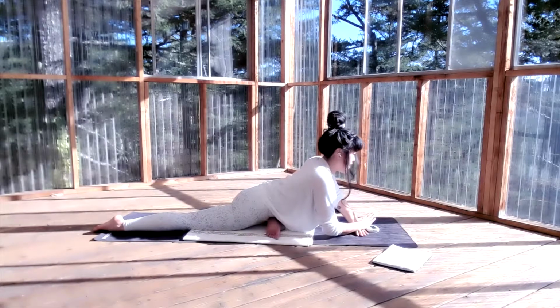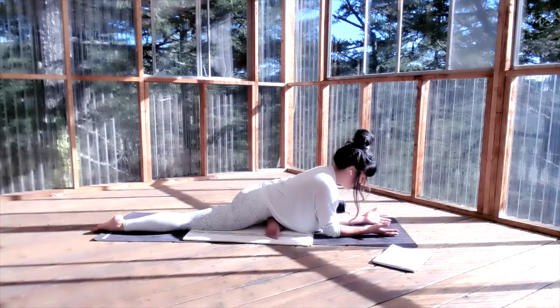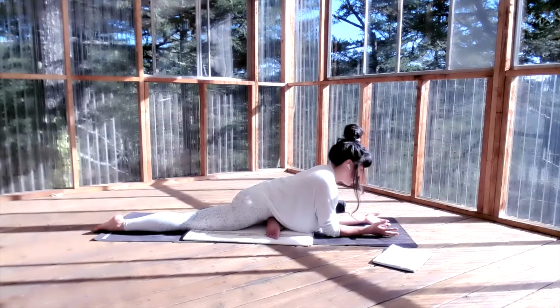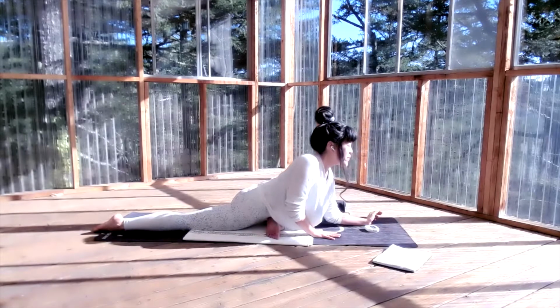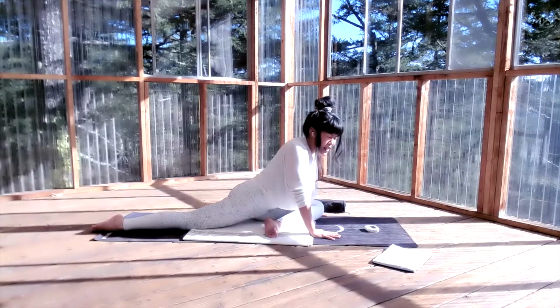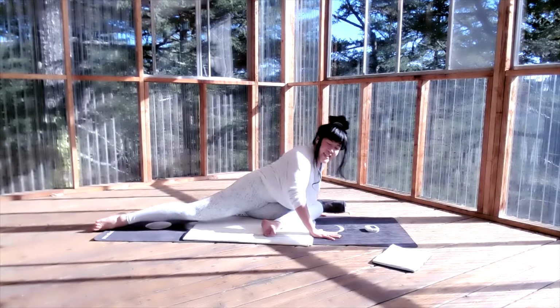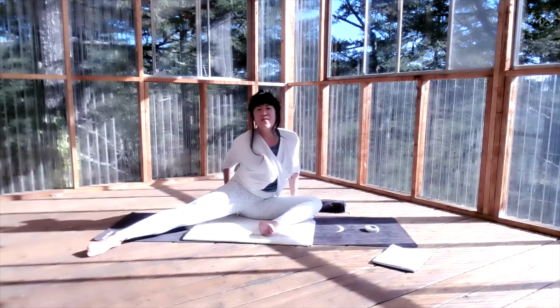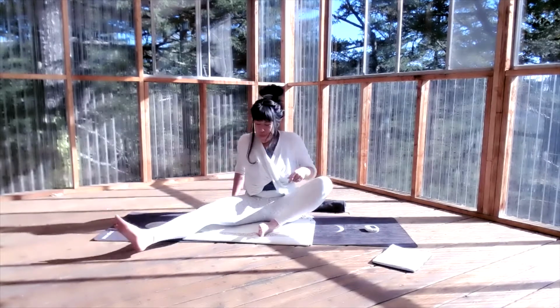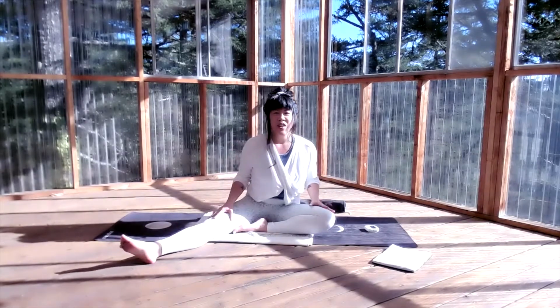Slowly rise halfway, resting on the forearms for one deep breath. Press to the palms and lean over generously and slowly on this left hip, allowing the blood flow to return. And simply sit up into half firefly. When you gaze down at your legs, they're at about 90 degrees.